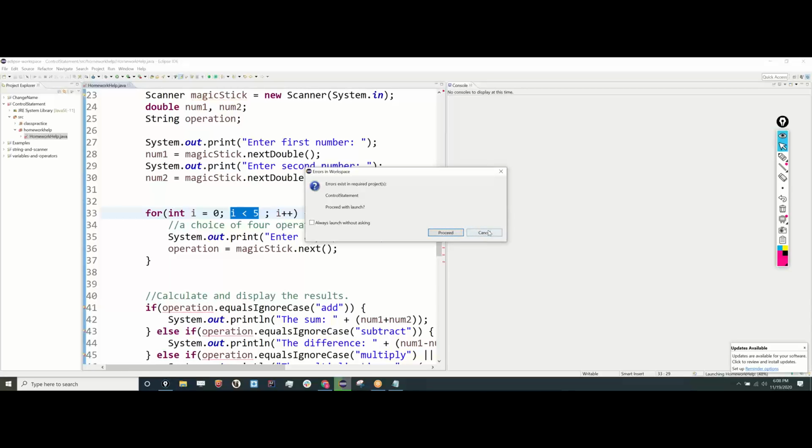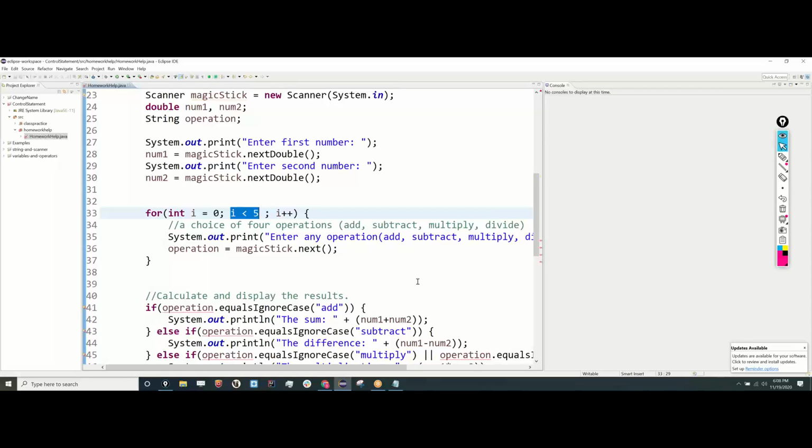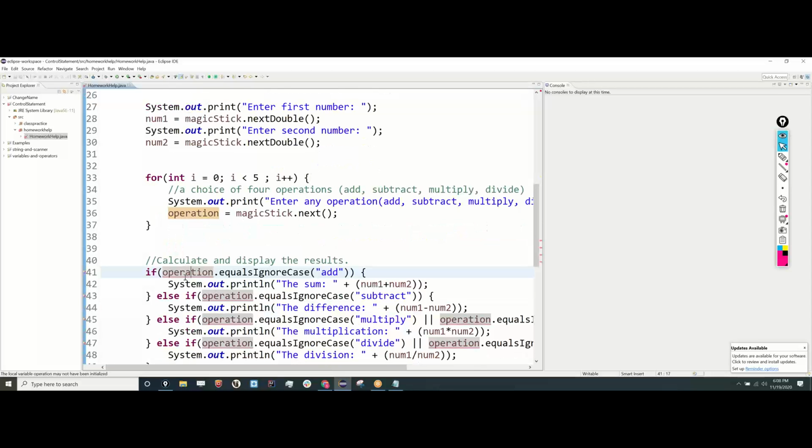It's panicking. If you get a window like this, it's telling you there's something wrong with it. And here's what's wrong with it. Let's see. It's not liking this particular loop. The local variable operation may not have been initialized. Okay. So what it's saying is, because you have put it inside a loop, you're taking this variable from a user and you put it inside this condition. What if this condition never meets?